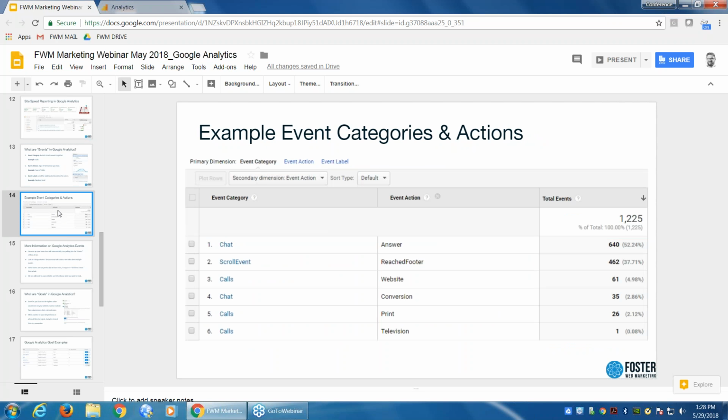I know some of this stuff seems way complicated. Trust me, once it's set up, you don't have to think about it as much. So if you have questions, let us know and we can make sure things are set up properly. This is an example of some of the categories and actions that you might have in your event section. If you have Engage, they have a great event categorization on the back end for Google Analytics. If it's not set up already, that's an easy thing to turn on. If you're with another chat provider, they probably have something similar, but I don't know specifically what those definitions might be.